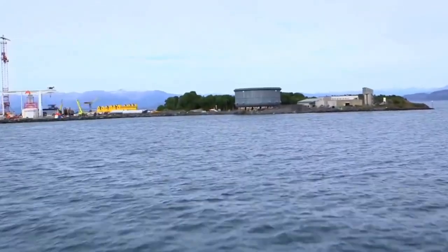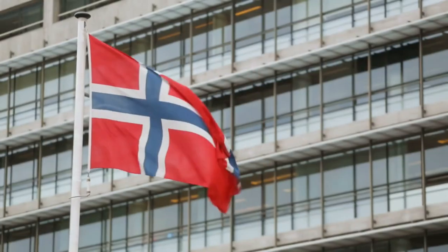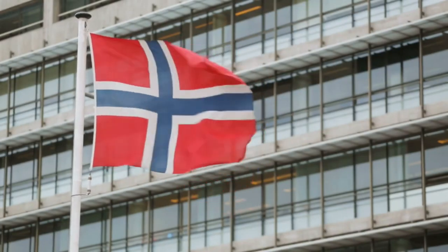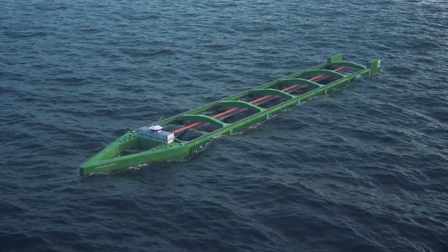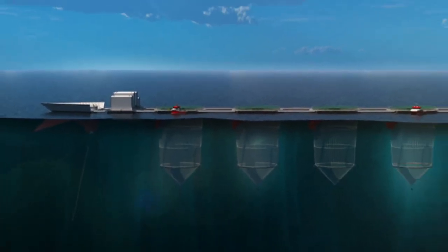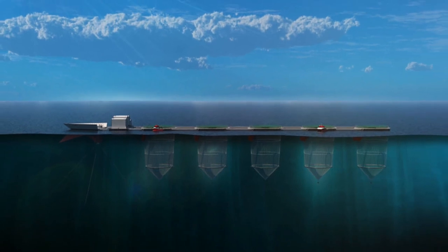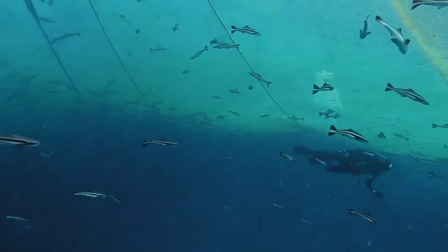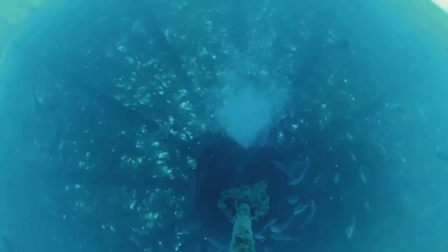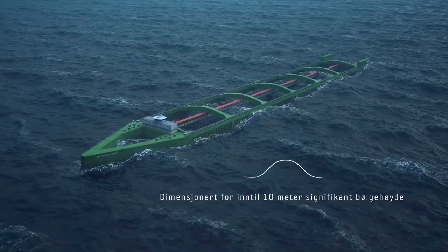How will the Ocean One farm operate, and what are its goals? Salmar Acre Ocean is the company which has created the Ocean One farm. The Norwegian Food Safety Authority has ordered that Salmar Acre Ocean's first production cycle be limited at a biomass of 9,000 tons. Ocean Farm One, which uses Norwegian aquaculture and offshore technologies, hopes to solve the key problems limiting the industry's long-term development, as it is crucial to take fish biology and requirements into account while creating new aquaculture techniques. The Norwegian Food Safety Authority stated that the applicant must provide evidence that all relevant factors relating to fish health and welfare are taken into account throughout the whole production chain.